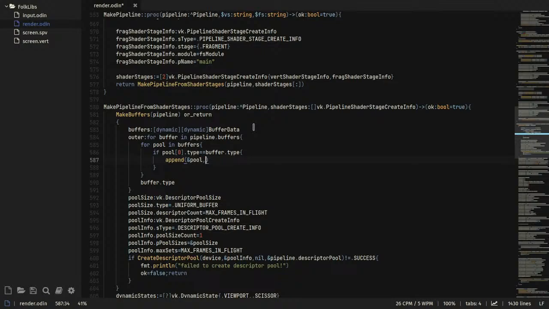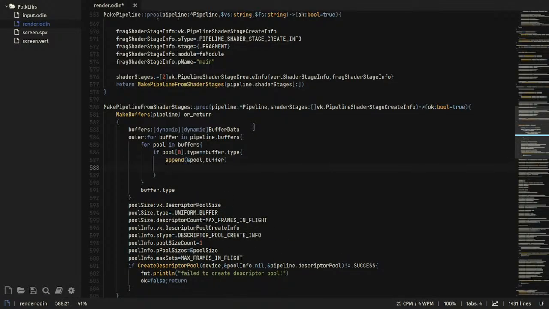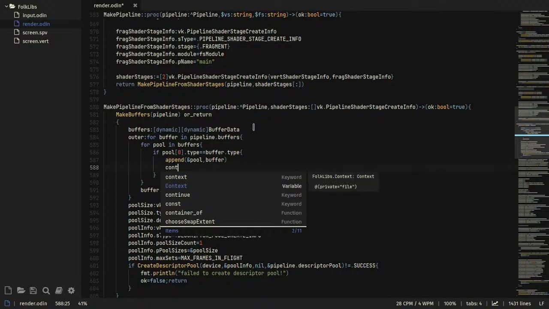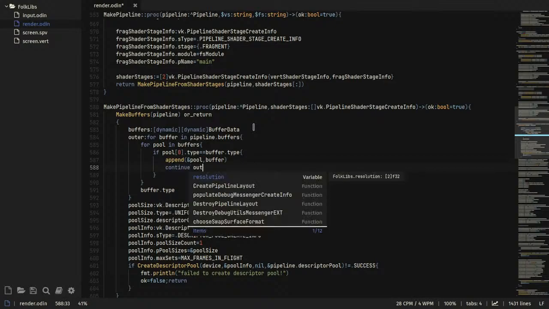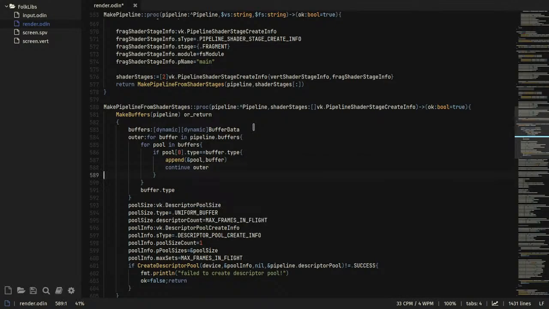Okay. Pool buffer. And then continue outer. Should be good. And then I throw in another append out here.